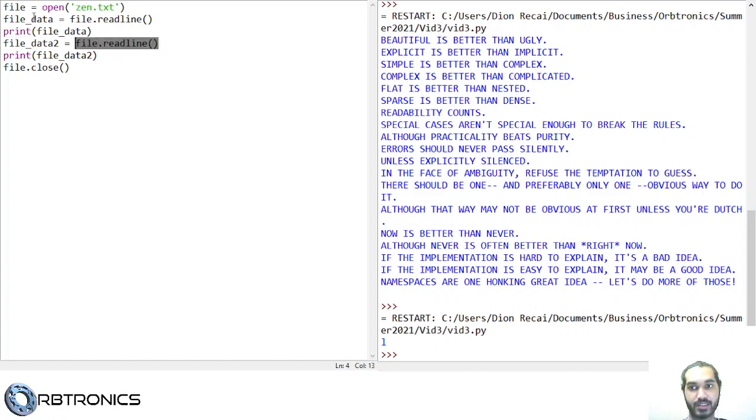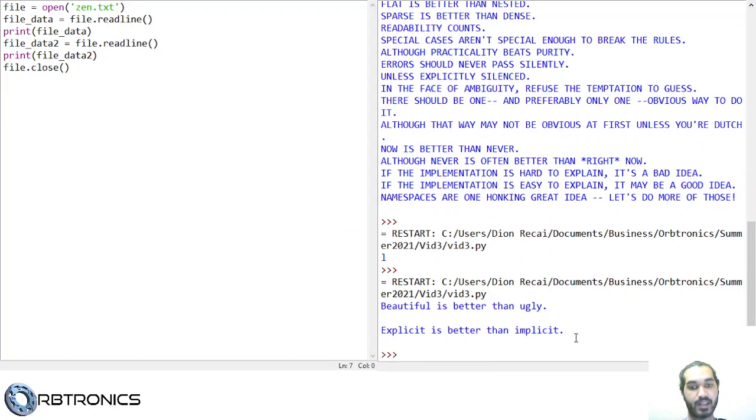So file_data should be the first line of the file, and file_data2 should be the second line. Let's run this program to see if that works. And here you can see it works. It prints out the first line and then the second line. And you can keep calling this method as many times as you want until the file runs out of lines.